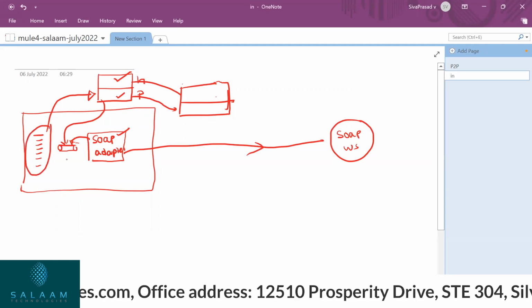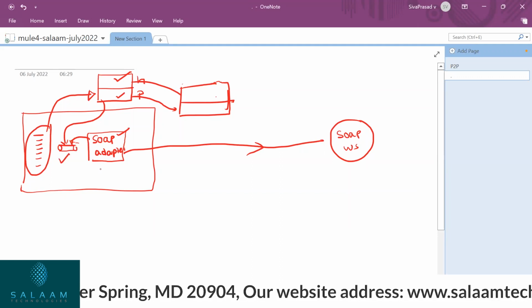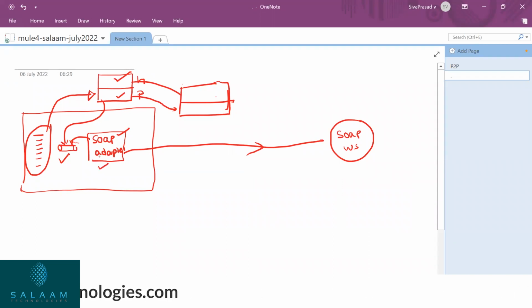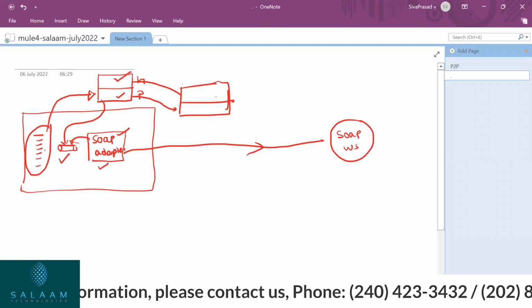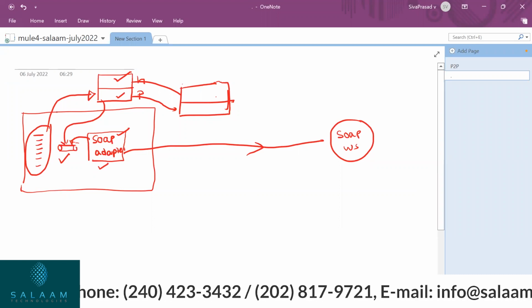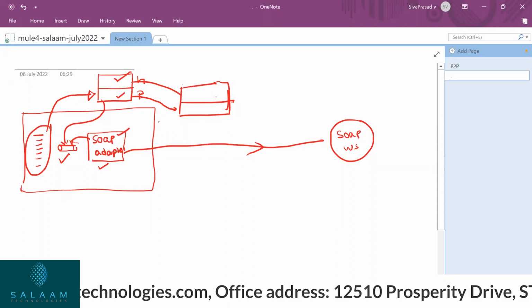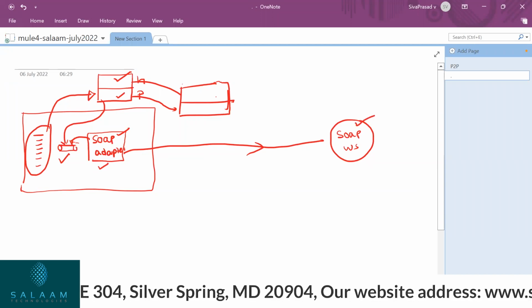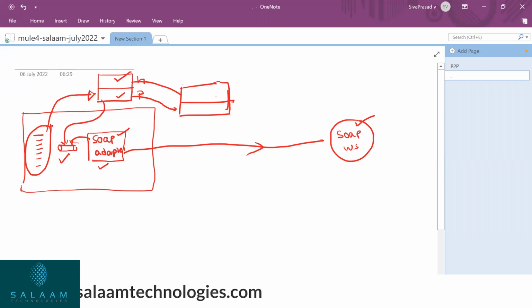In configuration, I'm going to create a queue, an in-memory queue. And in the configuration only, I'm going to configure a SOAP adapter. It's only in the configuration. Now tell me, is my application logically coupled or not with the other application? Do you think my code is creating a SOAP message? No, right?